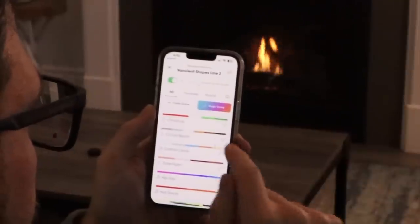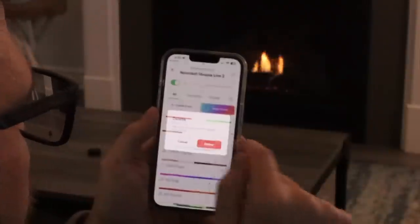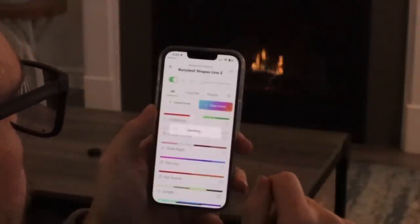Also, if you delete a Nanoleaf scene in the Home app but not in the Nanoleaf app, it'll come right back. So it's a good idea to go into each of your Nanoleaf devices and delete the scenes that you never use before deleting them in the Home app. I find that by having a more condensed list of scenes that are meaningful, help to reduce my stress and allow me to better manage the rest of my smart home. Depending on your setup, you may want to do this every few months or at least once a year, as it can quickly get out of control.